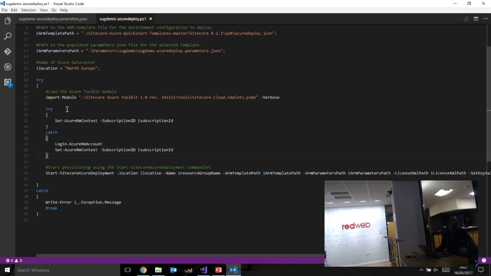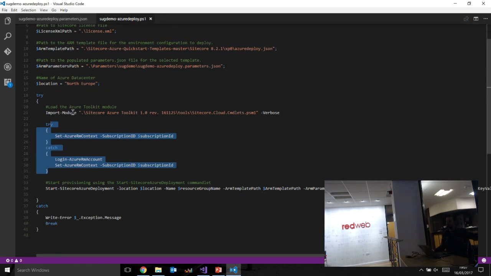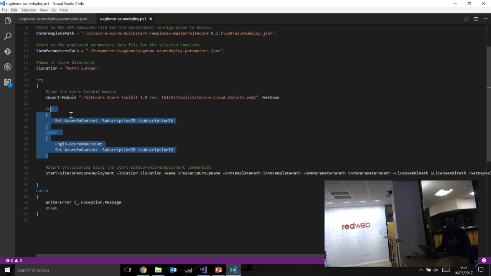These aren't Sitecore specific. Effectively what we're doing in this try and catch is we're going to prompt you to log in to your Microsoft account. That gives a little extra layer of protection, so no one can just run this script. I could safely upload this to GitHub, and you have my subscription ID, but without logging in, you don't have a token to do anything.